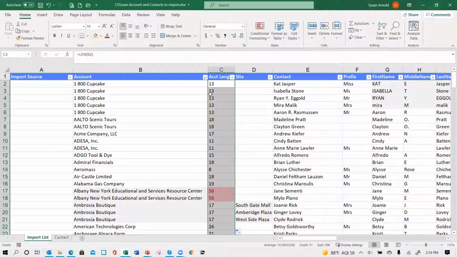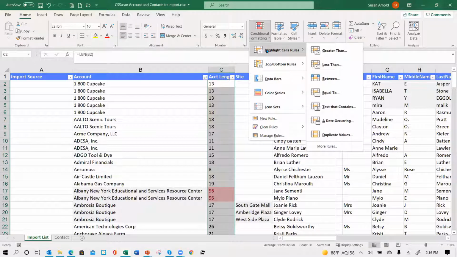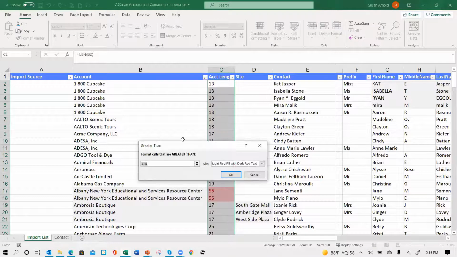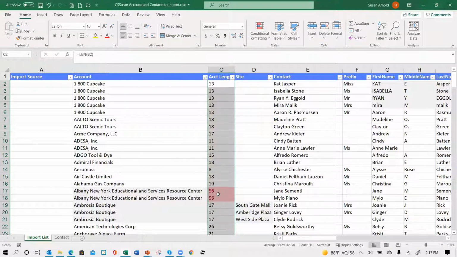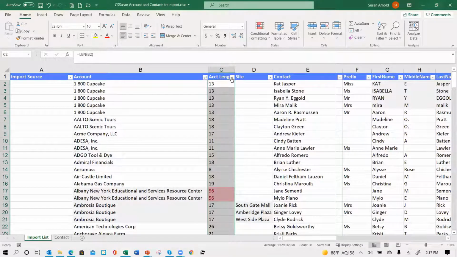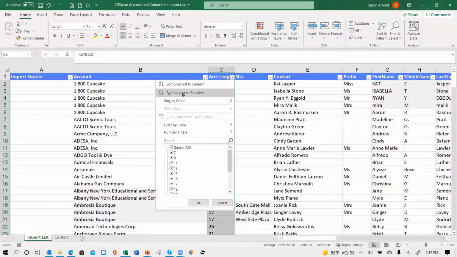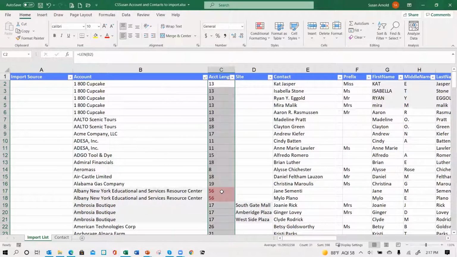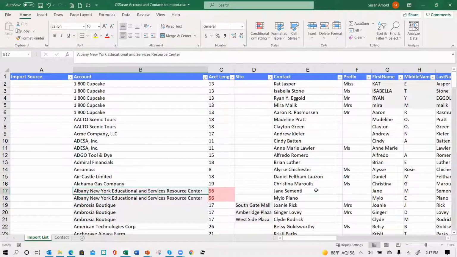Now I did this again. I forgot to turn off the conditional formatting, but the way I got this pink is I went up to the home ribbon here. I'm sliding my toolbar out of the road. And I go to conditional formatting, highlight cells rules, greater than. And then I type in 48 because that importer guide told me that the maximum number of characters an account can have is 48. So when I click that, anything that is greater than 48 turns pink and red. Okay. And I would copy this down my whole thing. Then if you wanted to, you could sort from the largest to the smallest and bring those to the top and then make fixes, whatever you want to do. I can see them right here. So my fix would be I have 56 characters, so I have to get rid of a few.